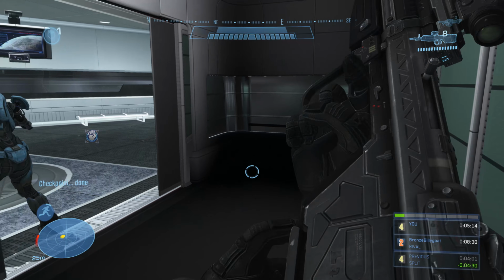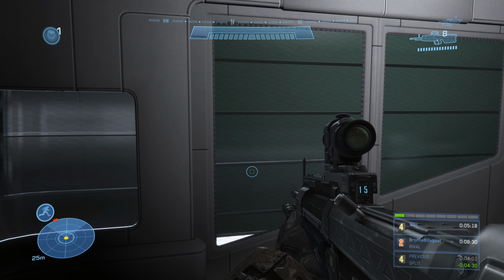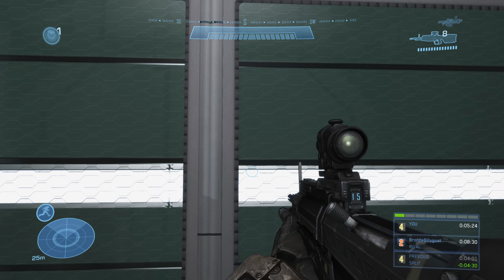So just use that as you need to. And once the nav point activates here, we could actually activate it. We don't need to kill the remaining enemies down there. So keep an eye out for that nav point to activate in this elevator here. Walk in, and then we'll activate the elevator.